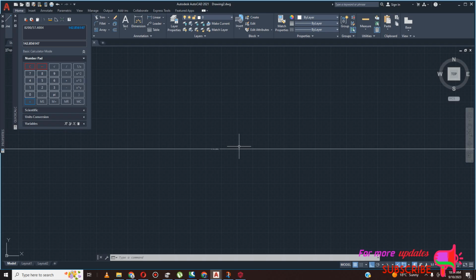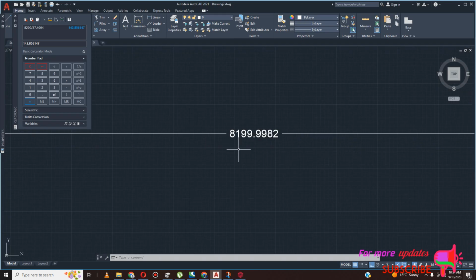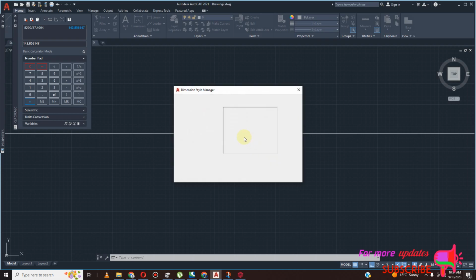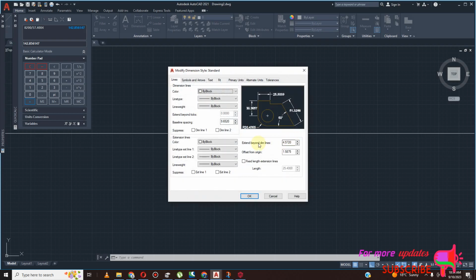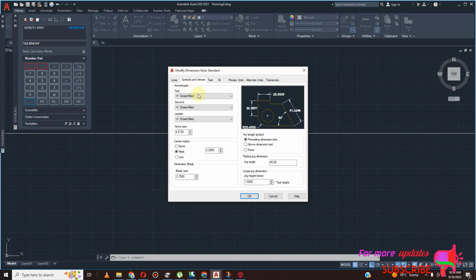So I could just simply come to dim style and then modify it. So baseline spacing, this one is okay. By block, that is okay, don't touch it.